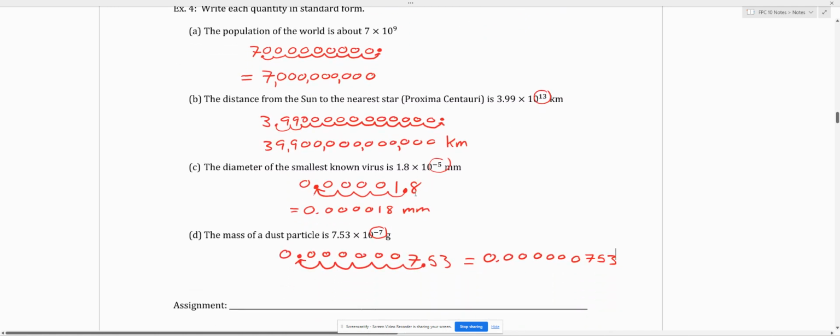Finally, we went the other way and we learned, what if something's in scientific notation and I want to write it out the long way? We do that by simply starting with the number in front that's given to us, and then the exponent tells us which way to move our decimal, and then rewrite. So we did that making really big numbers and two really small numbers.